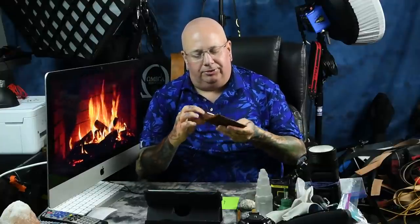Then I whip out this stuff called Obenauf's Heavy LP. It's basically like beeswax. It's basically like a moisturizer for your skin, except it's made specifically for leather goods. So I'm sitting here rubbing that in by hand on absolutely every surface. Then I wipe it off, and then I add another layer. And it will take about 4 days for those emollients and moisturizers to soak in. And then the piece will lighten up about 30% from what it is right now.